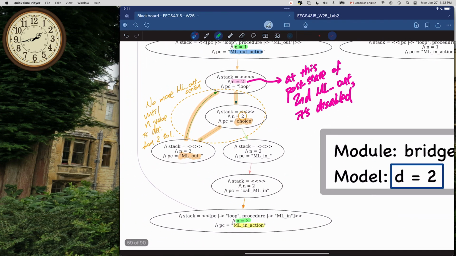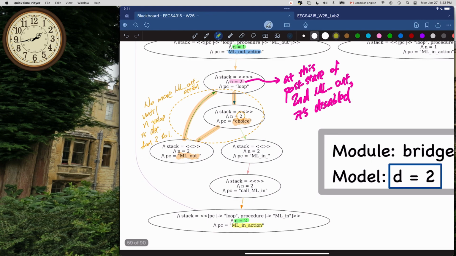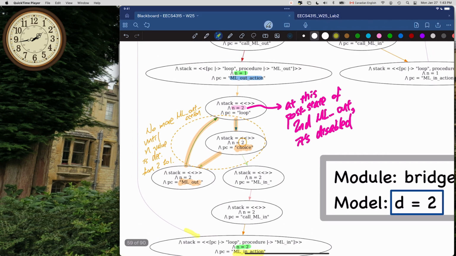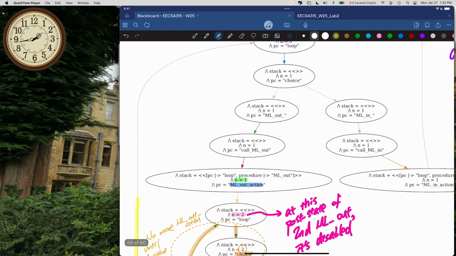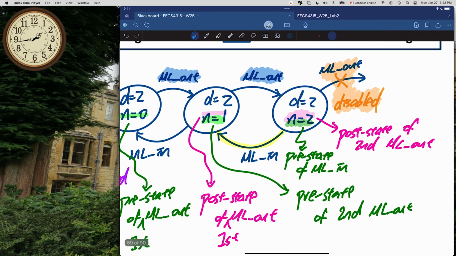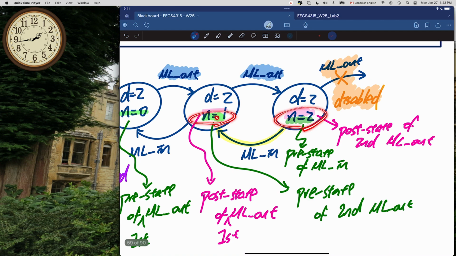So what we'll do is, you can see that once we chose the MLN for execution, and so we go ahead for the MLN action because it's enabled. So what it will do is, it's actually going to go all the way up. All right? Follow this arrow over here. It's going to go all the way over here. And then you can see that the post state is now n equals 1 again. Right? That's exactly what we go from this one here to n equal to 1. And now at this state, ML is enabled again. That's a cycle. Exactly, right?